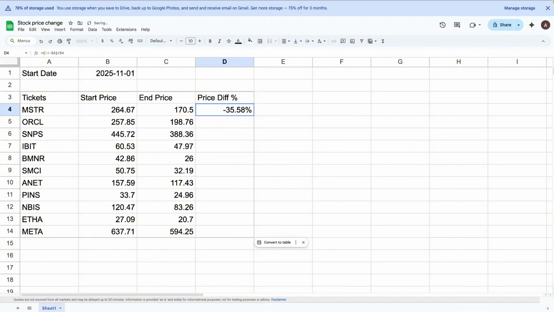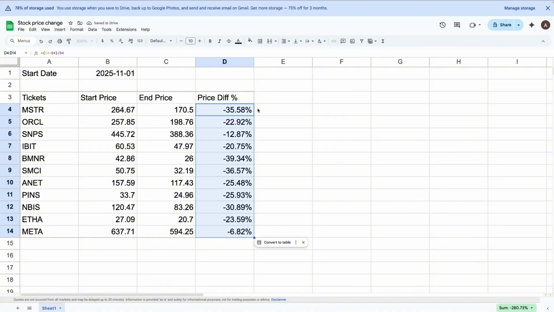So we could just tap and then drag this little dot on the lower right column, apply it to the rest of the rows. There you go. So pretty much these are the percent change of this list of stocks there. So this shows like how volatile the current market is there.